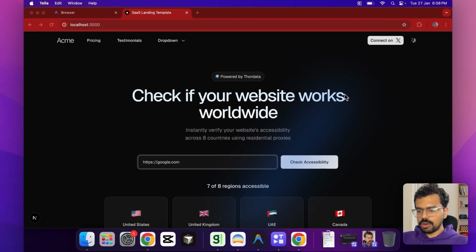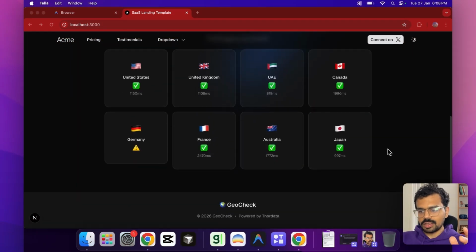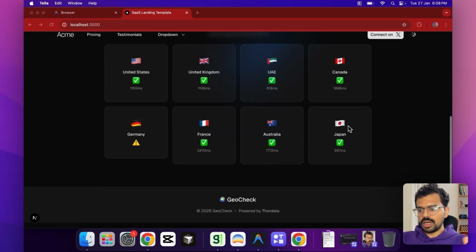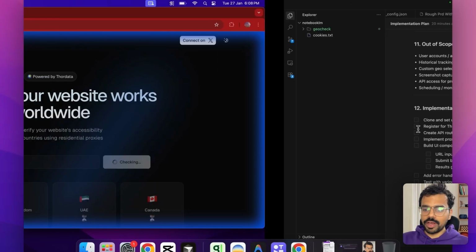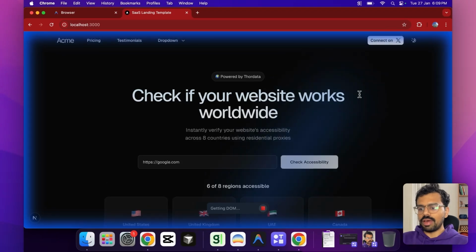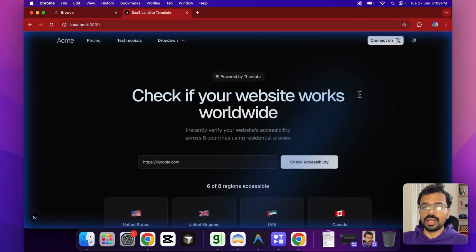So I stepped away from my system for a minute, and this is the website where I land. So this is actually working. It has created the entire landing page. So this method actually works so well. This website looks exactly like the reference, and even the rest of the things are working fine.